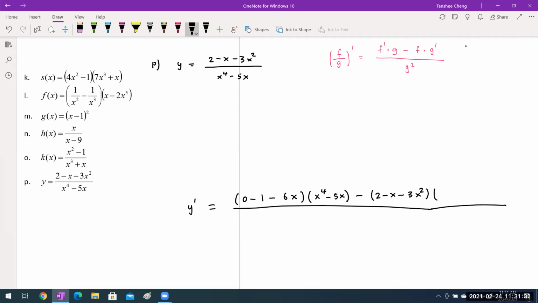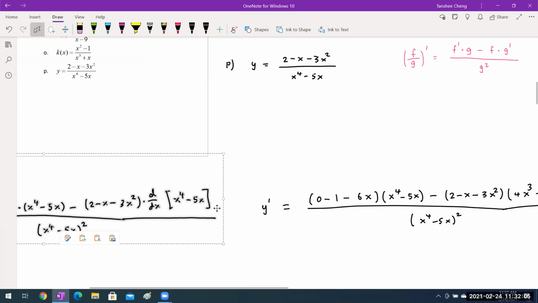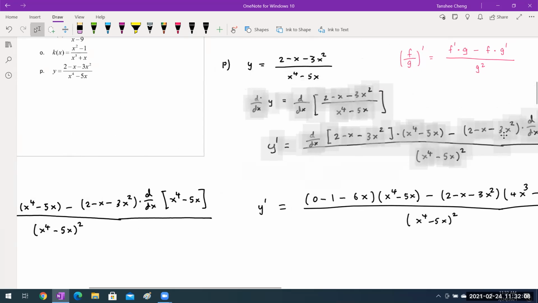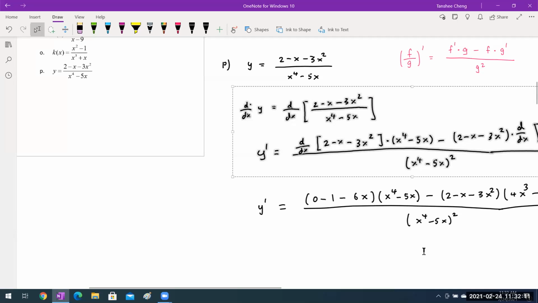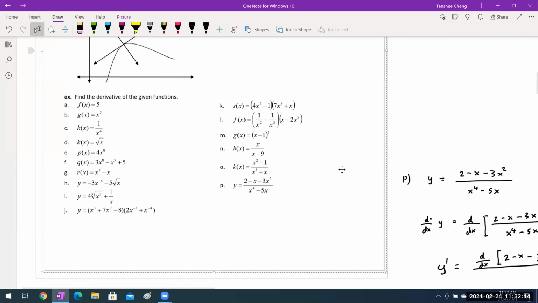That's where I'm going to start taking derivative of the denominator, which is derivative of x to the 4 is 4x to the third power, minus derivative of 5x, that will be 5 times the derivative of x, so it will be 5 times 1, which is 5. And then all over x to the fourth minus 5x to the second power. So that's how I'm going to be taking the derivatives if I'm doing it fast, after I practice writing down everything. Those are the steps that we can take to write it down.